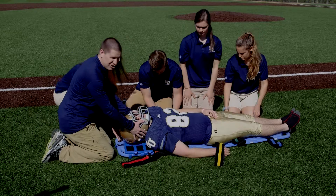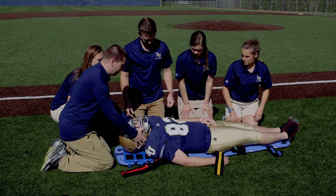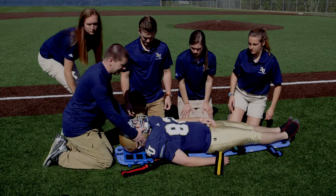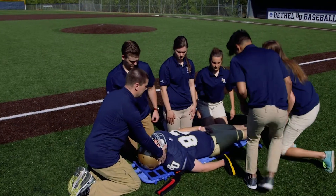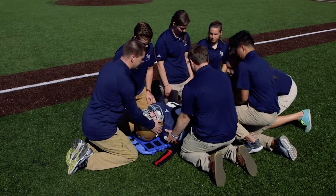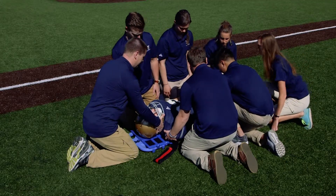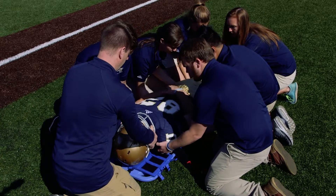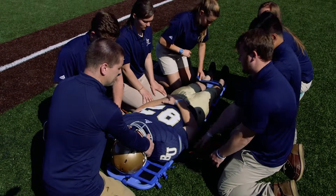You might find that the athlete is just slightly not centered, so one of the things we're going to do is slide him over just a little bit. To do this it's helpful to get a few more people to assist. We need three people on this side and three people on this side, and we're going to slide him down just a little bit and then slide him back up until he's firmly placed onto the board. One, two, three down — one, two, three up — and once he's placed directly in the center of the board we can put out our straps and put them in place.